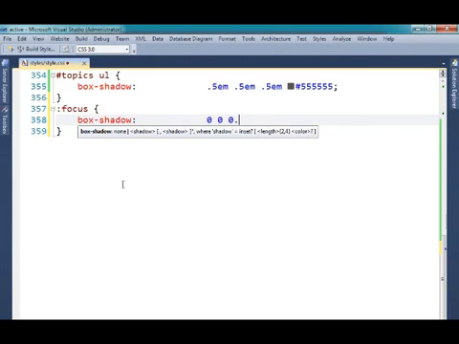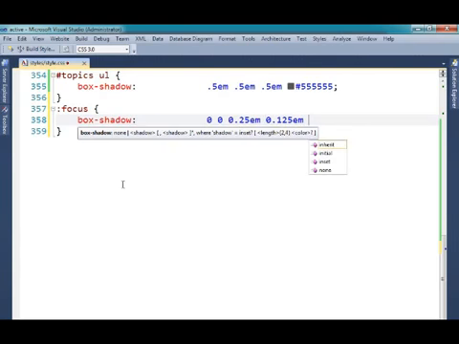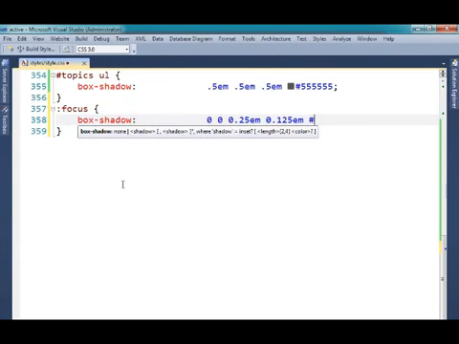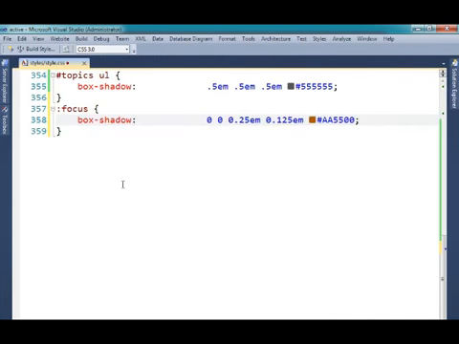So 0.25 EM for my blur, and I'm going to do a 0.125 EM distance. I forgot the EM over here, so let me add that. I'm also going to provide a color, AA5500.